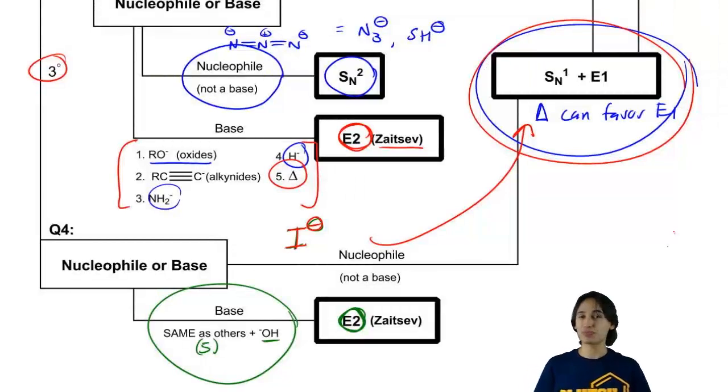So what that means is that for the rest of all the practice problems you do for this course, the ones that I give you, the ones that you have to do online, the ones that you have to do in your book, whatever you do, make sure you have this flowchart next to you and you start using it to determine what mechanism you're using. Because guess what? On your test, your professor isn't going to be so nice until you draw all the products for the E2 reaction. No, guess what? They're going to let you figure that out on your own because you're supposed to know what mechanism it is. How? Well, you're supposed to be a genius. But in the case that you aren't a genius, you can just use this flowchart and it's going to work out pretty well for you.